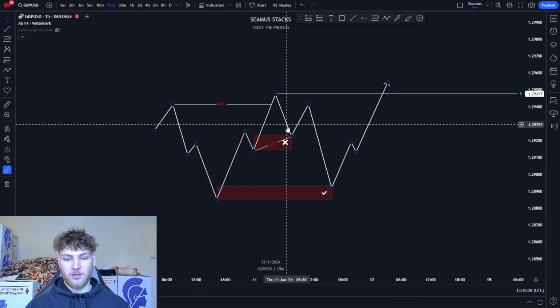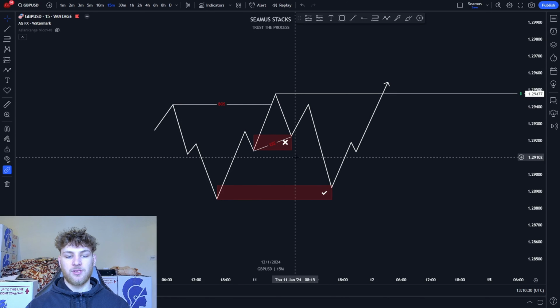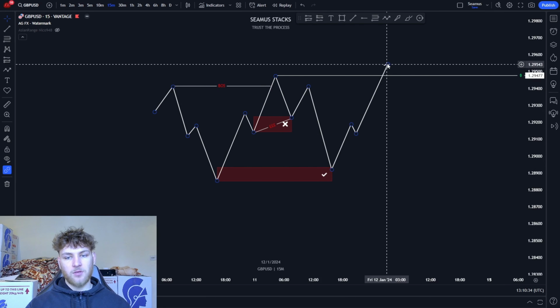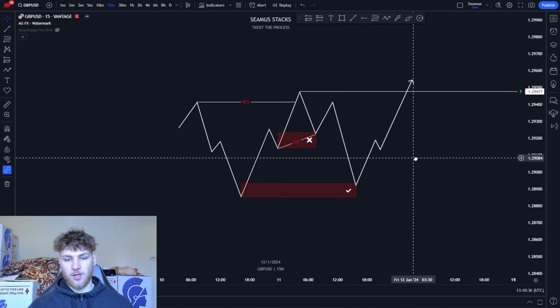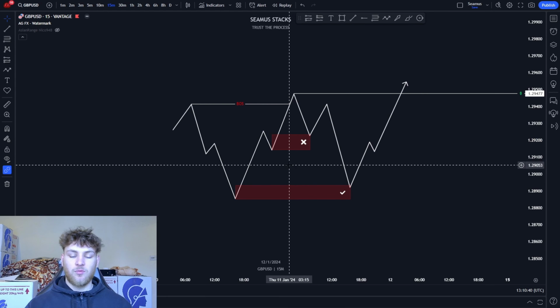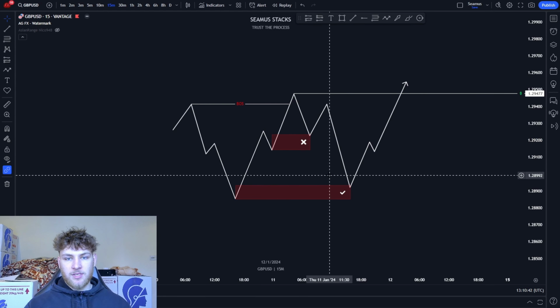So we have clean traffic here. We don't want to be buying from this zone. So we've got filled in this zone here, and you're most likely going to see that breaker structure to the upside. Now, something else to note, which makes this even more probable, is premium and discount.